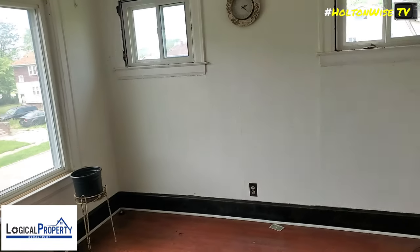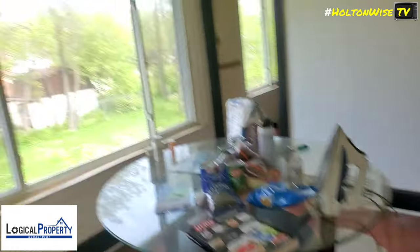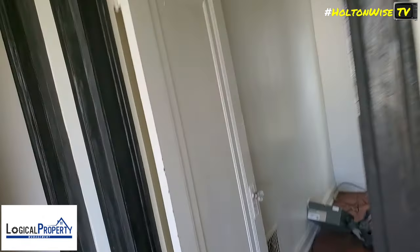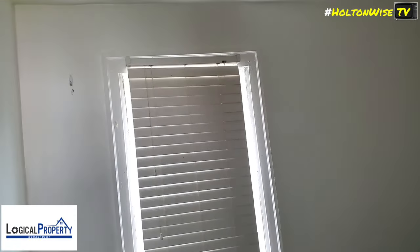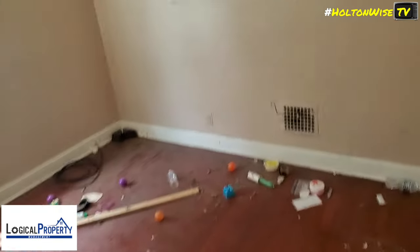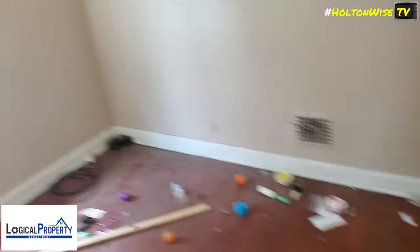The floors were done, the painting was done — just need some touch-up. Put some blinds up; otherwise tenants tend to do bad things like hanging blankets or putting nail holes in everything. Overall this is in pretty good shape. Get an actual blind that fits, get a new LED light so you don't have to worry about it — tenants are lazy when it comes to changing light bulbs. We could take off these fixtures — they've been painted 50 times. There's a place that can sandblast those and put them back on since some are hard to match.